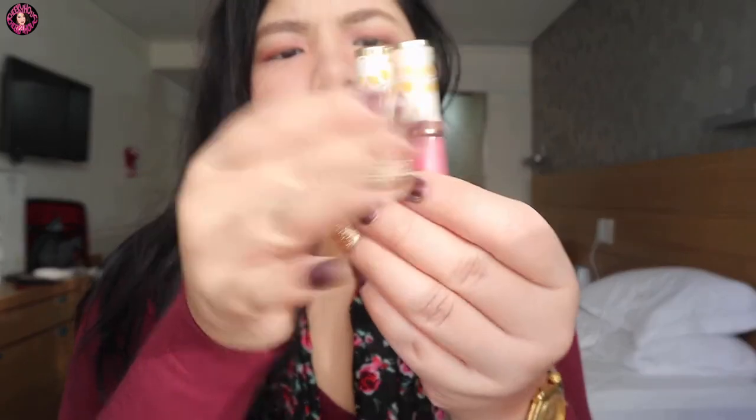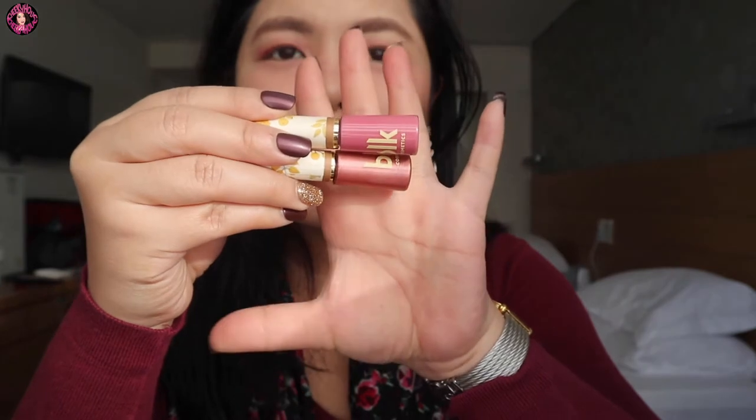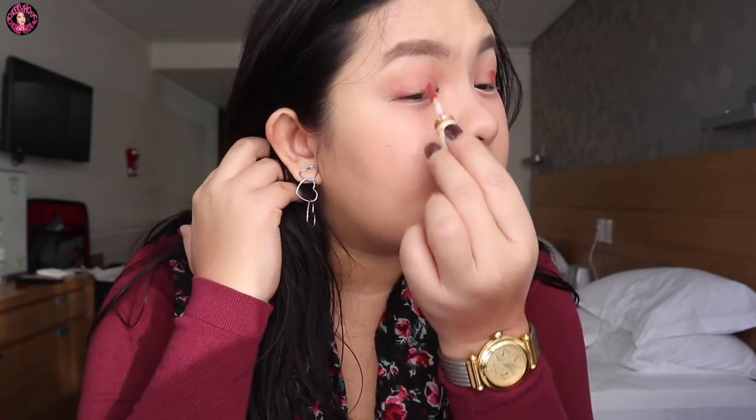Eyeliner, kasi mag-lalashes tayo. Wait — before that, gusto kong mag-shimmer. Actually na-try ko na to, na-review mo na to, pero ngayon ko lang siya na-try ng whole day. This lasted me 16 hours — plus yung matte niya, yung jasmine niya. So these two lasted for 16 hours sa eyes ko. Grabe, nagulat ako. Dati hindi ko siya masyadong feel kasi mahilig ako mag-eyeshadow like the powder. Pero ang long-lasting pala niya. I'm definitely gonna use this na, always. So I'm just gonna put a shimmer dito sa gitna lang, and then i-spread ko na lang yung mamaya. Para lang hindi siya masyadong pink. Definitely, kung gusto ko yung mga quick eyeshadow looks, I'm really gonna use this — especially for traveling, kasi wala nang time mag-eyeshadow.